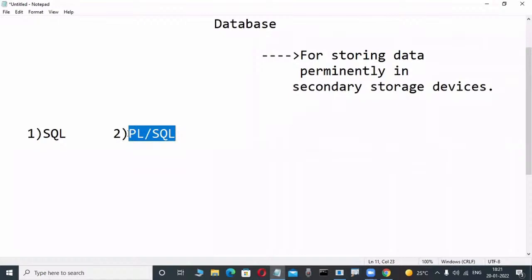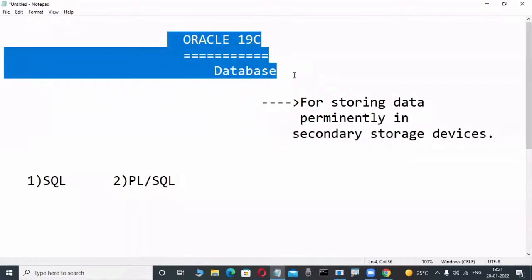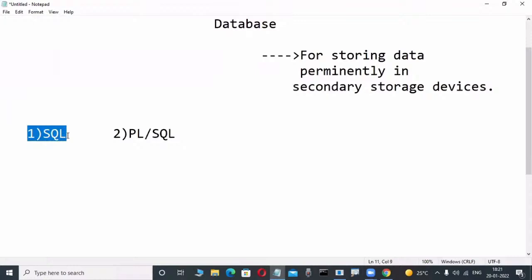If you want to operate the Oracle database product in a company, which languages are we learning? SQL is one language, Structured Query Language. After SQL, another language is also better to learn: PLSQL, Procedural Language extension for SQL. Not only these two, but in a company we also use another language, dynamic SQL.